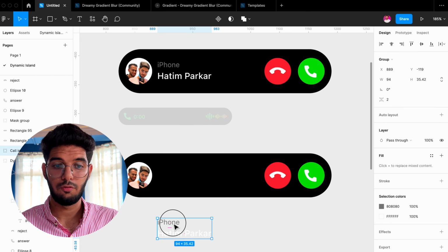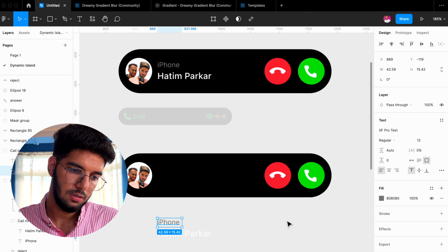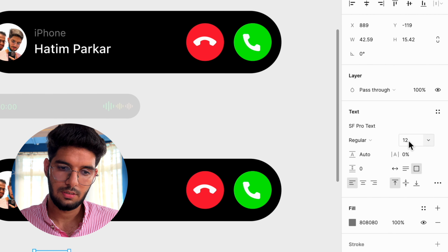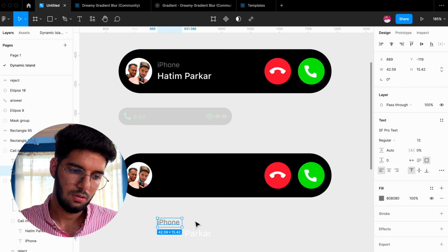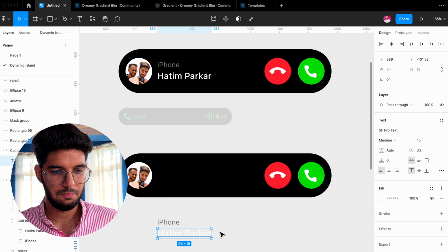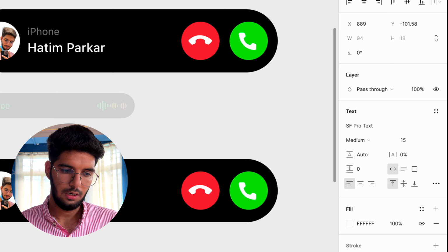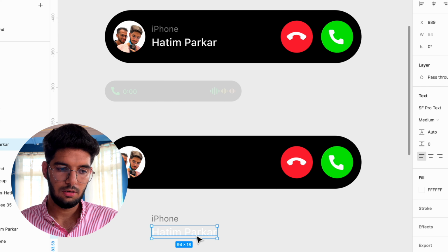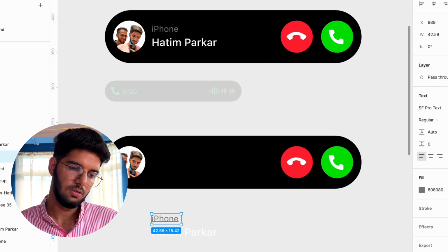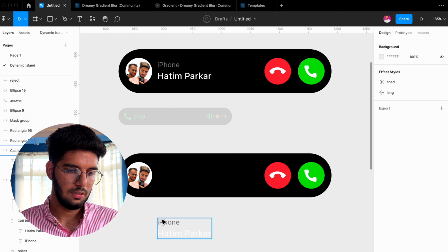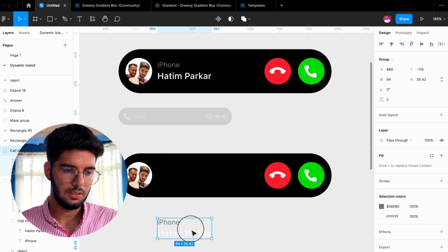The font I've used is the iOS font, SF Pro Text: 12 pixels regular for the secondary text, and for the main text SF Pro Text Medium at 15 pixels, white in color, while the iPhone label will be gray because the name is the main priority. Then I have grouped it and you can place it on the top.